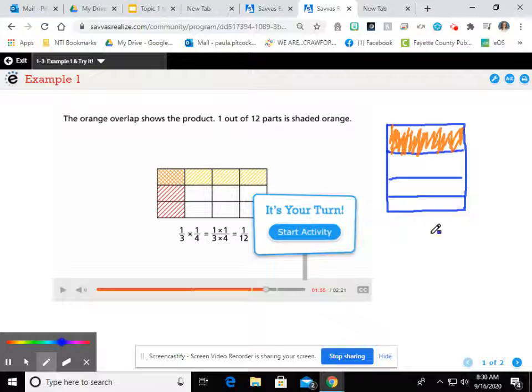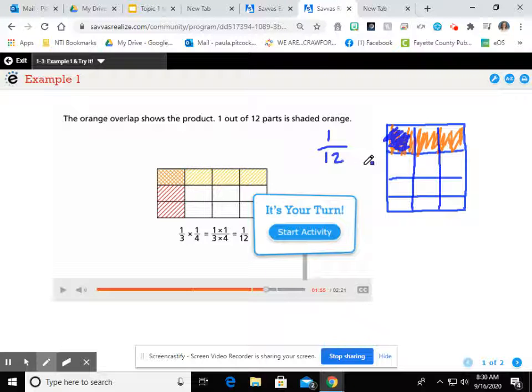Then it says I ate a third of that. Okay? So I ate a third of that. That means I ate this piece right here. I only ate one out of the three pieces. Now, when you want to do your fraction models, every piece of the fraction model must be the same size. So if these are little pieces up here, I have to make all the other ones the same size pieces. So I ate just this dark blue one. I ate one out of 1, 2, 3, 4, 5, 6, 7, 8, 9, 10, 11, 12. So that's how you can multiply fractions using of with pictures.